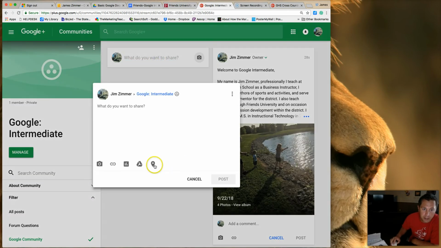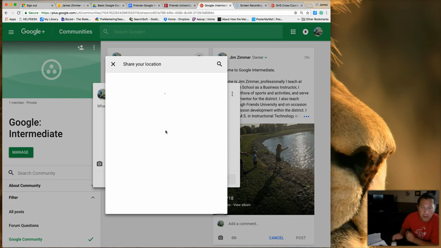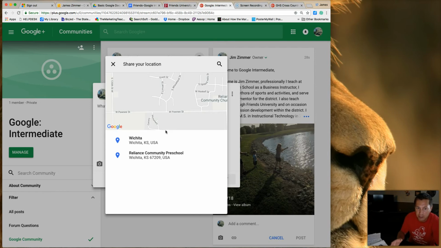And the last thing we're going to talk about is location. This is really specific to certain people or certain communities' needs. A lot of communities don't need a location scenario, but it really works out strong for my cross-country group. When we have a place that people haven't been before, I can add the location in just by typing in where we're going to go, and they can find that location just by clicking on the link, and it'll put it into their Google Maps on their phone, and they can go. They don't have to search it. They can just pull it right from here.